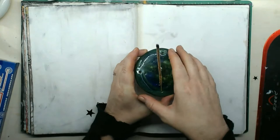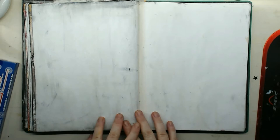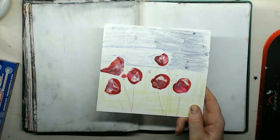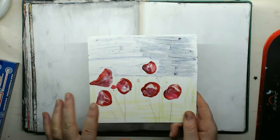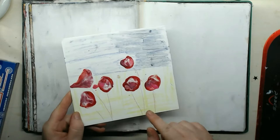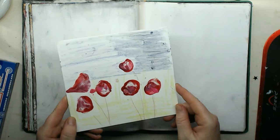The other day, I saw Wendy Mason make some melted crayon flowers, and I attempted to do it. I did it, just as practice, and I thought it'd be nice to make a whole poppy scene. I was going to do that on one of my altered puzzle pieces, but it was too small of a space, because every time I went to melt one of the flowers, they would all melt. So I ended up with something really cool for my puzzle piece, but still wanting to do something with the poppies. We'll see what it turns out to be, but I thought I'd do it in my journal.